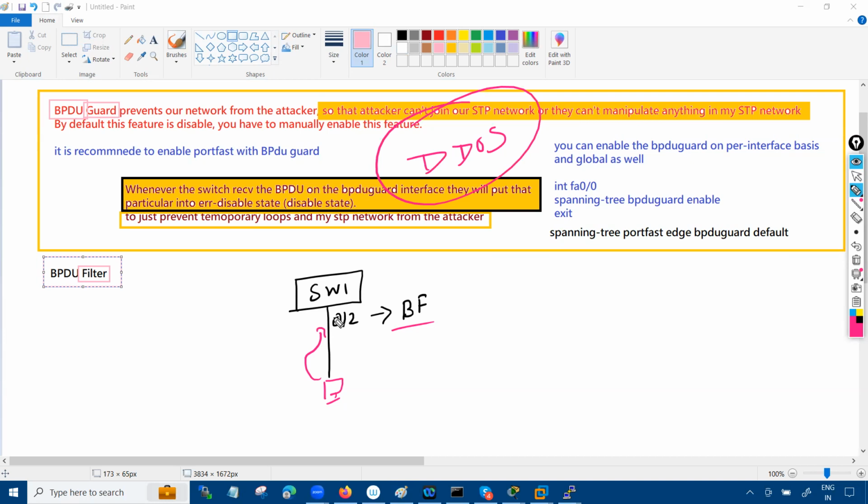It will still be in a forwarding state. The only thing is I'm not going to accept or send the BPDU there. But the problem is, STP is a different thing, and I can still send my data. Guys, please pay attention. STP is a different thing. STP packets, your BPDU packets, are control plane packets.